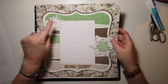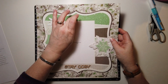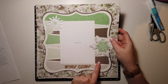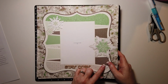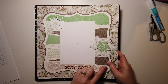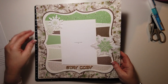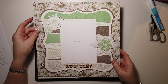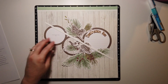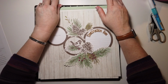If I were doing it again, I'd start at one end or the other and then work my way up or down. I had put that piece on and then that piece on, and what I ended up with down here, you can't tell on the camera, is a little bit of a dent or a ridge because two of the papers overlapped each other because I didn't have this far enough down. So that's what I would do different on that one. But this is really cute. I love this.